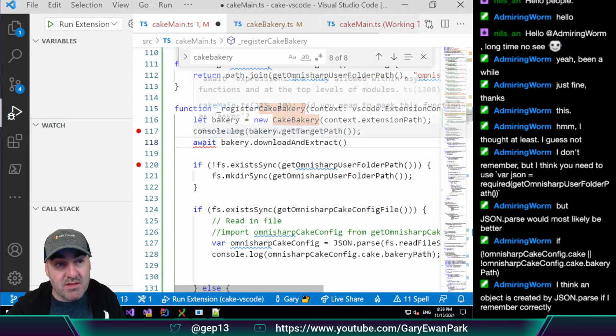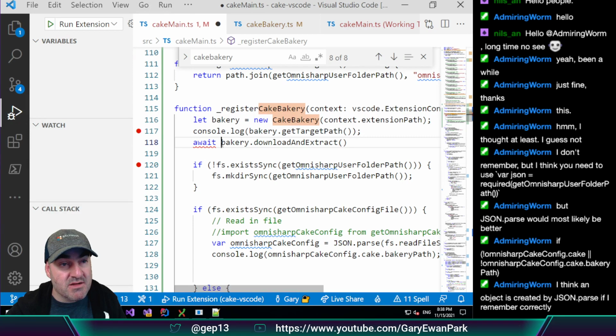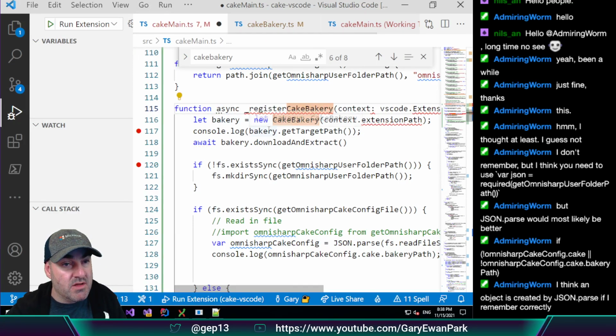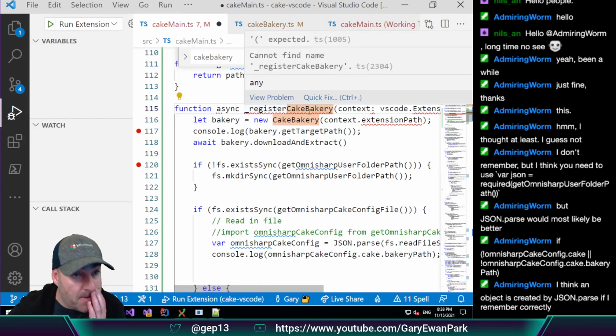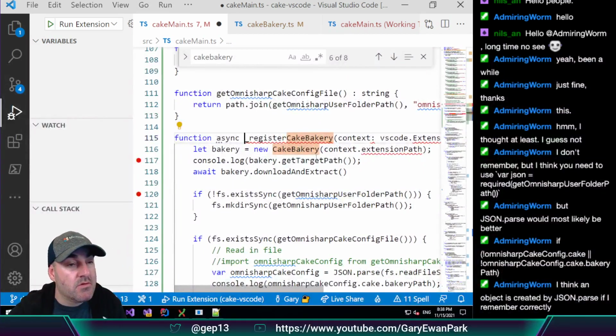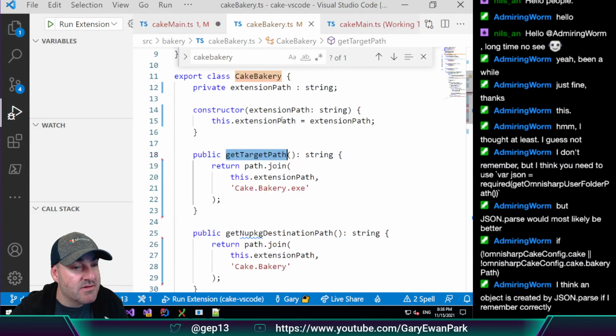Can I just await there? Await expressions are only allowed within async functions. Right? It's obviously not as simple as just that.